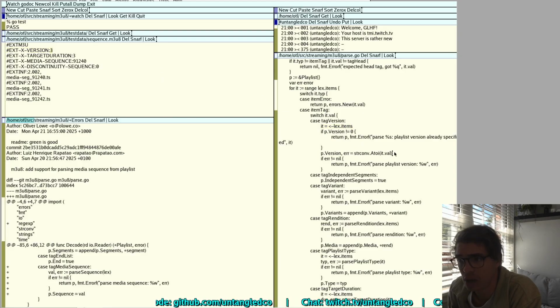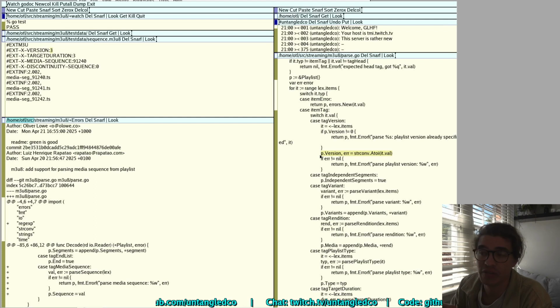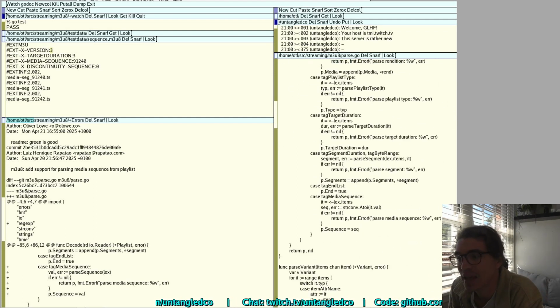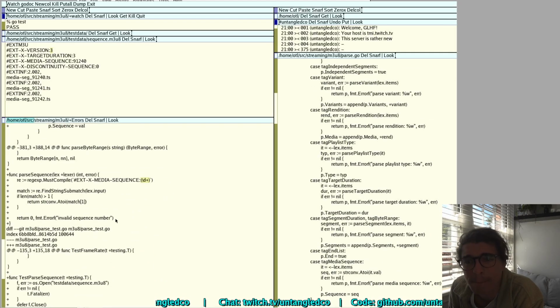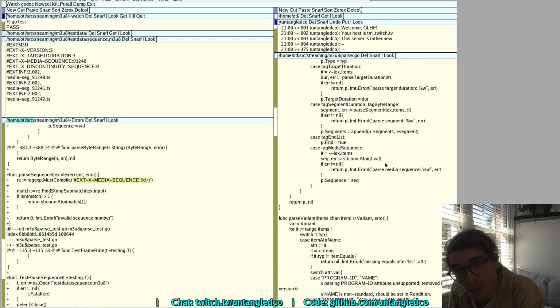We know for sure that it has to be an integer, and if it isn't, then just error out, right? So rather than relying on the regular expression engine to do it for us, we can just use strconv. And in that way, we don't even need a separate function. We can just do it all in one hit. So that's what we did here.